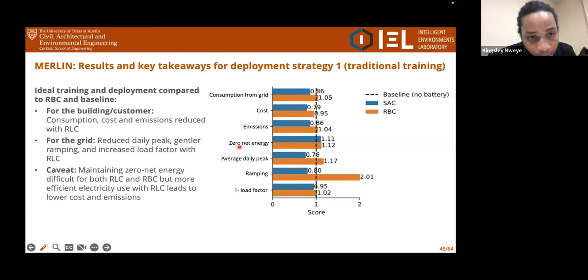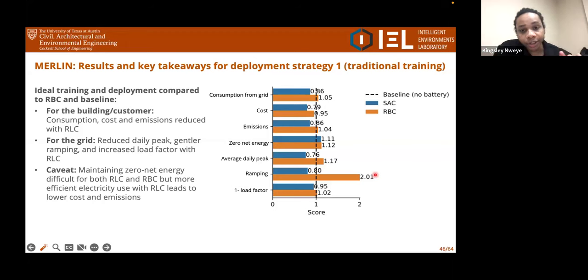And then if you look at these other 3 KPIs, the average daily peak, ramping and load factor, we're also able to reduce them beyond what is being provided by the actual RBC and the baseline. This is particularly important because these agents are acting independently. So unlike the Marlisa example in the first contribution, where there's some knowledge being shared amongst the agents, with the SACs, the buildings are doing their own thing with their own agents, but still we can get results that are beneficial to the entire district.